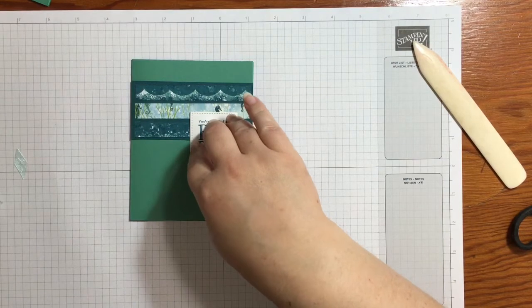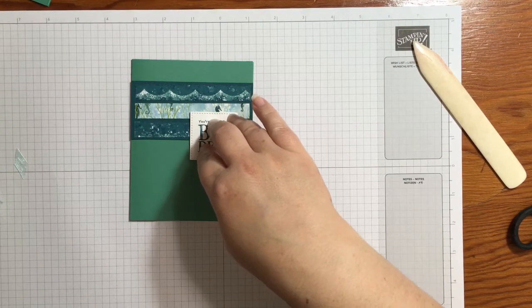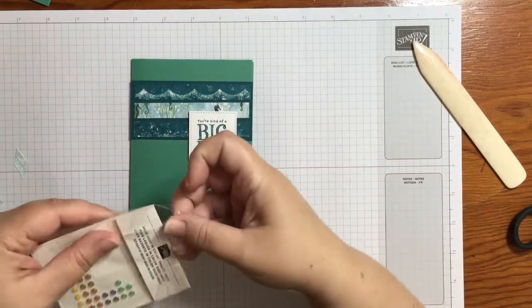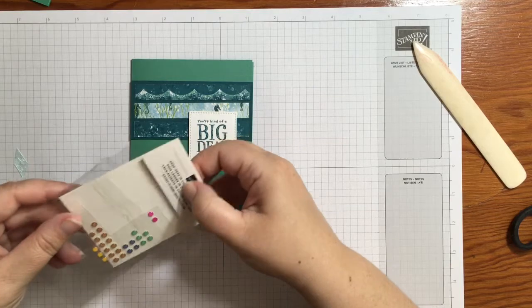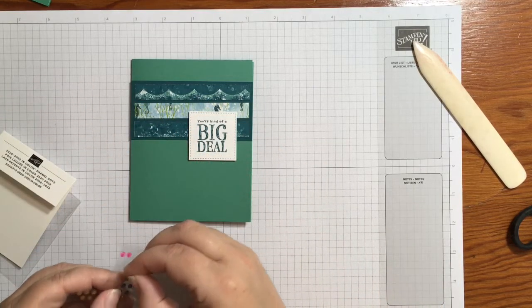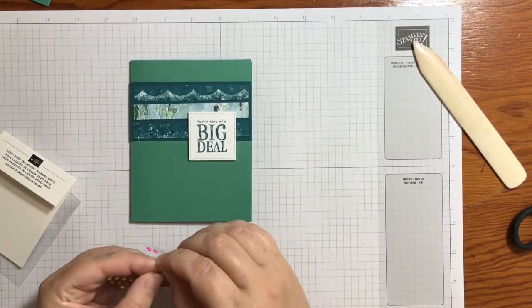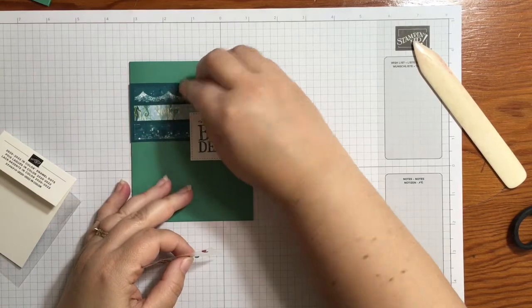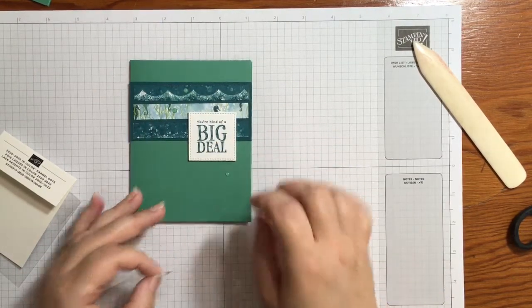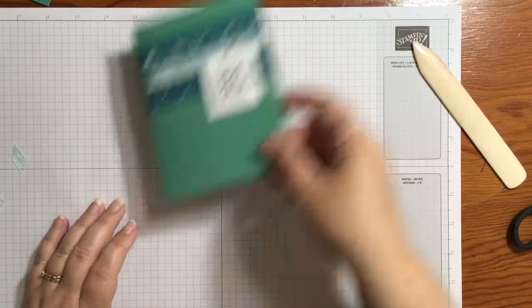To add a little bling to this, I am going to grab some enamel dots. These are the 2020-2022 in color enamel dots. And I'm just going to use some of the Just Jade ones. To add a little bit of interest. So just like that. And that is card number 3, all finished.